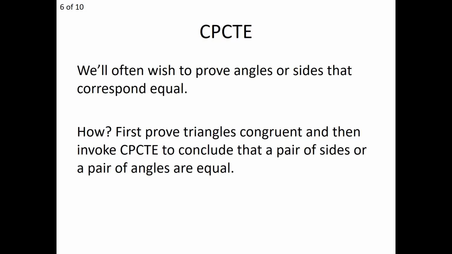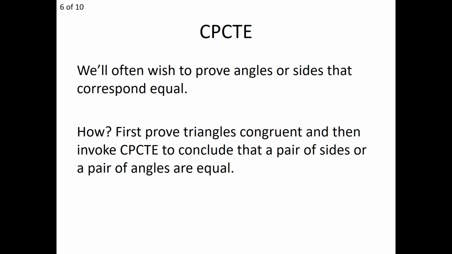Now, of course, in many cases, once we achieve congruence between two triangles, we can then invoke CPCTE, right? We send a reservation or an RSVP to Congruence, and we give him a plus one. He always brings CPCTE as a plus one with him. So if we have congruence between two triangles, we can then state we know more things about those congruent triangles, stuff that we have not known previously. We could either grab an equal pair of angles or an equal pair of sides by actually using CPCTE in our next step of our proof.